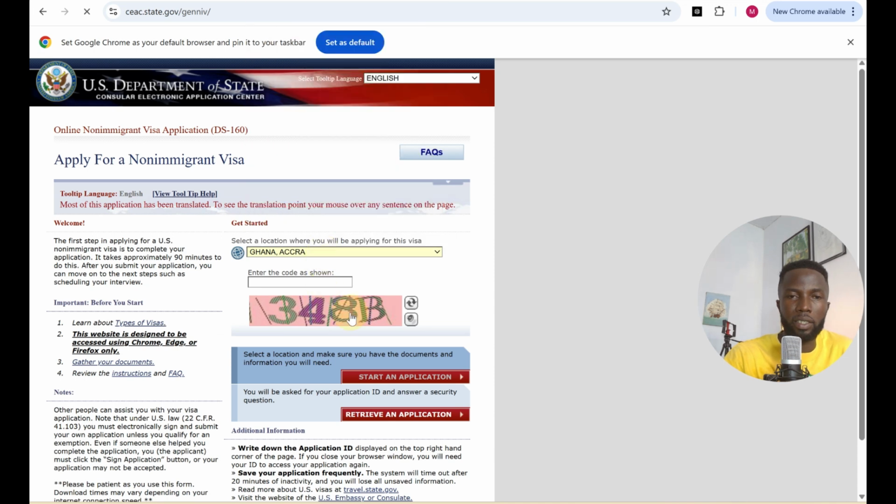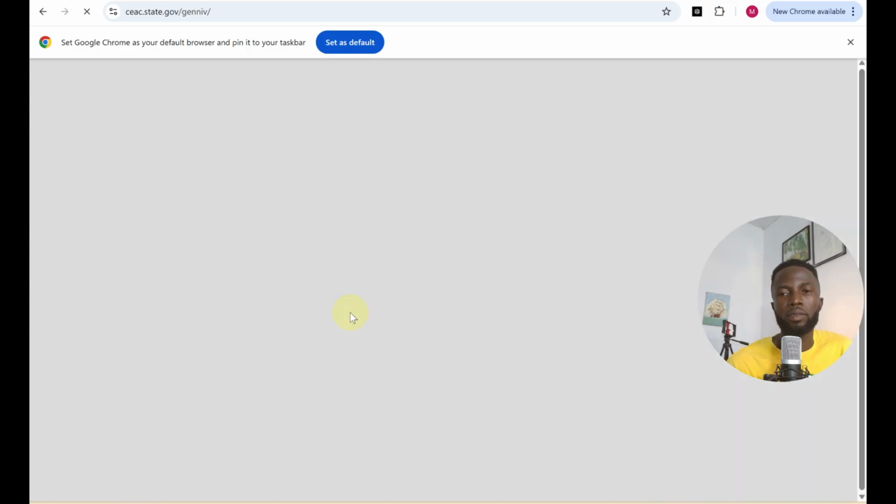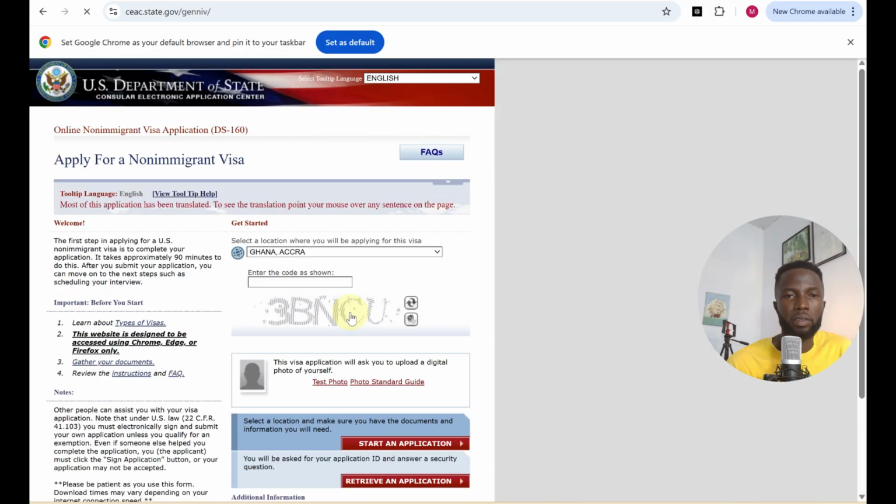Okay. And so let me type the captcha, 3BNCU. Okay. So I'm going to click on retrieve an application, right? So instead of selecting start an application, I'll click on retrieve an application.